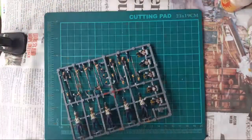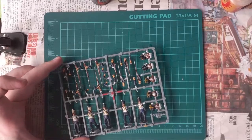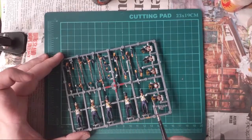But it's certainly not something I let dominate what figures I use or don't use. Right, now, I think that's pretty much all the basic details done. I'm going to do the brass next, and then I'm going to cut them out and glue them on.